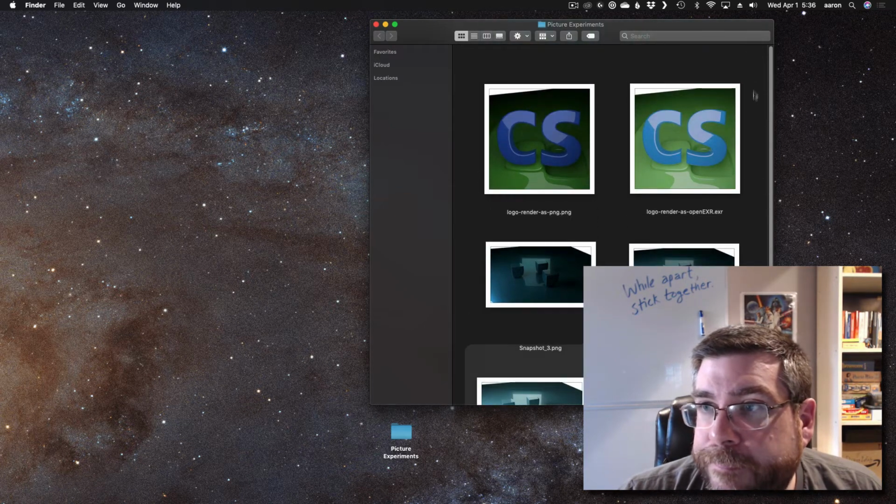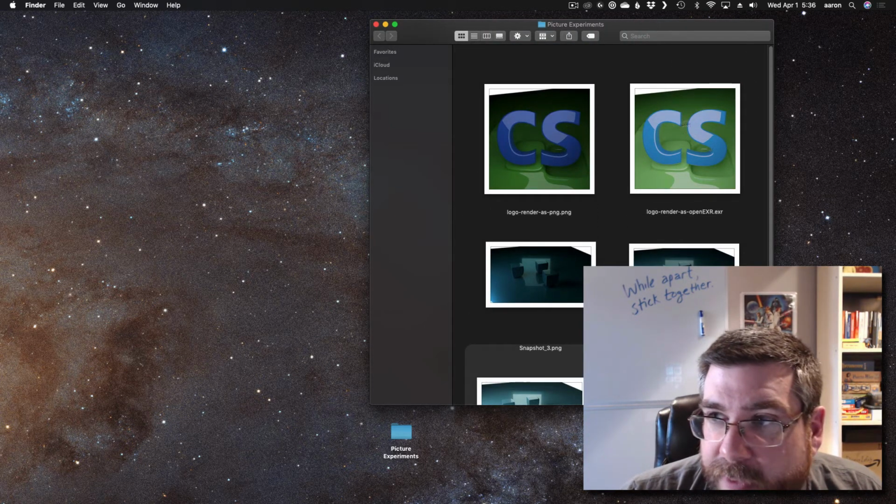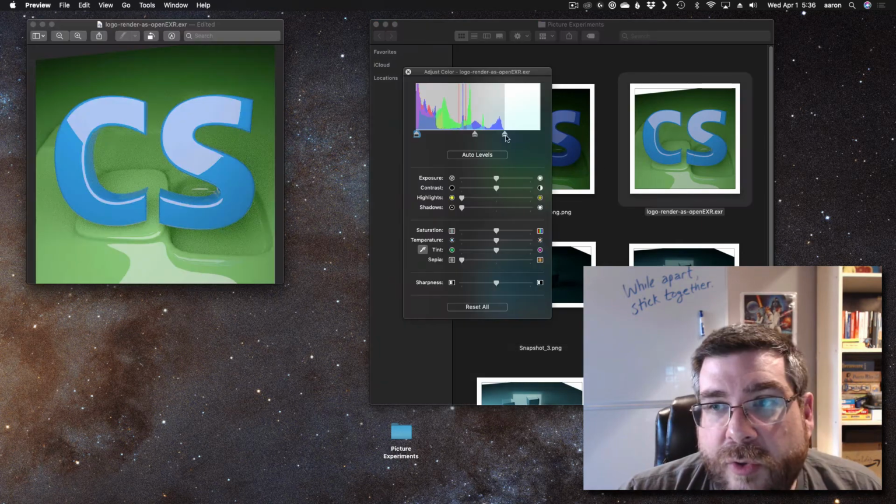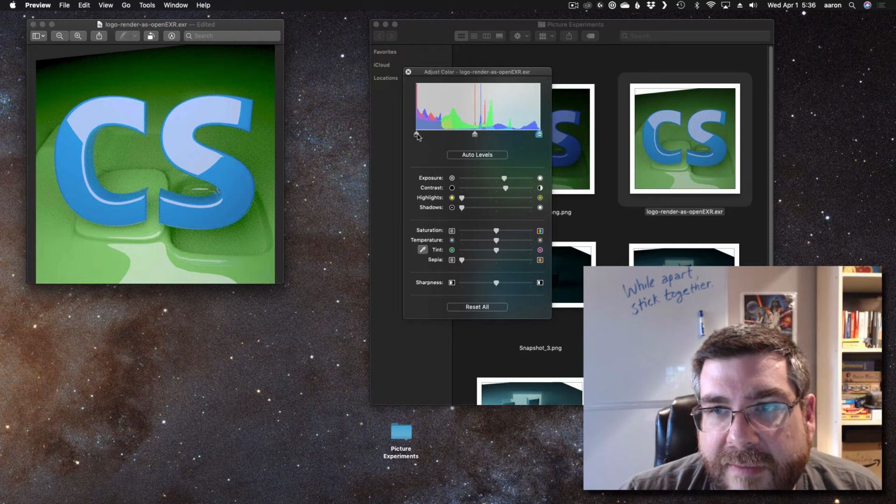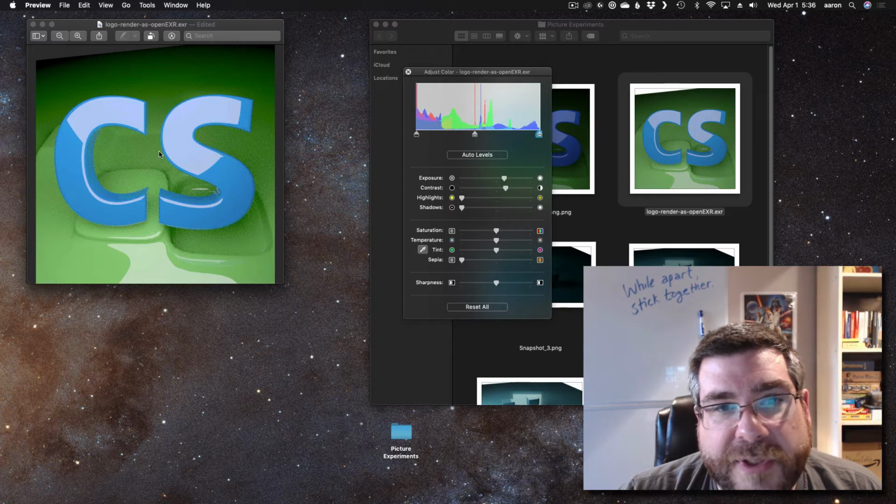So now I want to look at this logo I have here. You can go to exposure instead, kind of bring things up, and you can watch the whole histogram change that way. And you can do things like make the shadows, make the contrast go up. It gives you a similar idea to messing with the levels. But yeah, that works pretty well to punch things up.